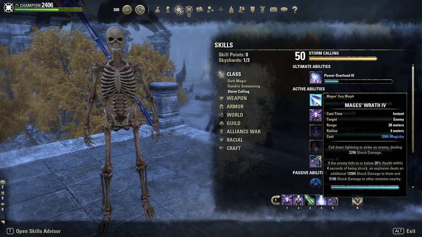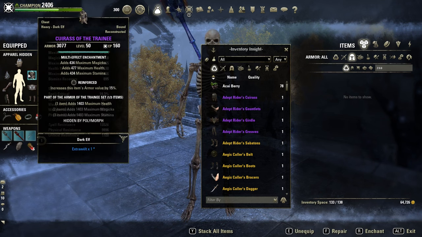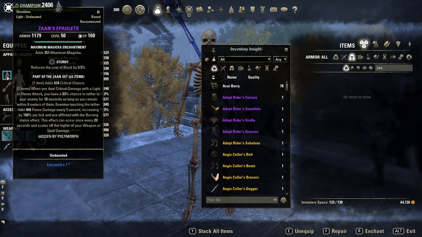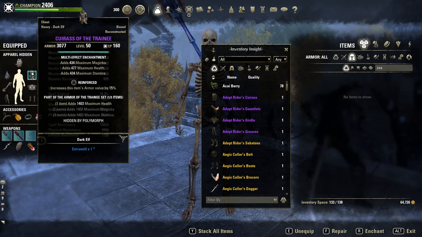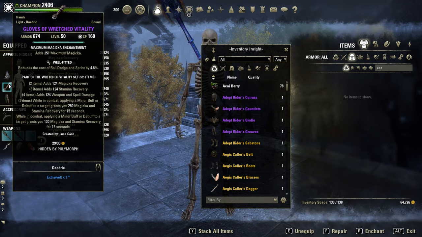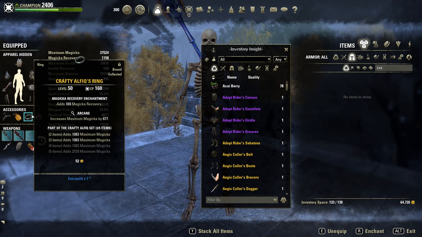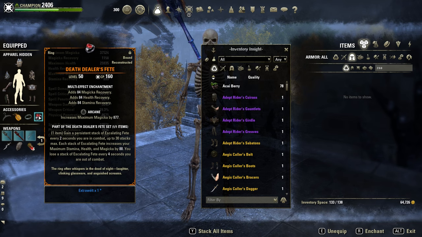Also works. I'm on 1 heavy, 1 medium and 5 light, 1 reinforced chest for extra resistance, 5 well fitted and 1 sturdy. Full arcane on the jewelry with 1 spell damage, 1 magical recovery and 1 prismatic recovery glyph.